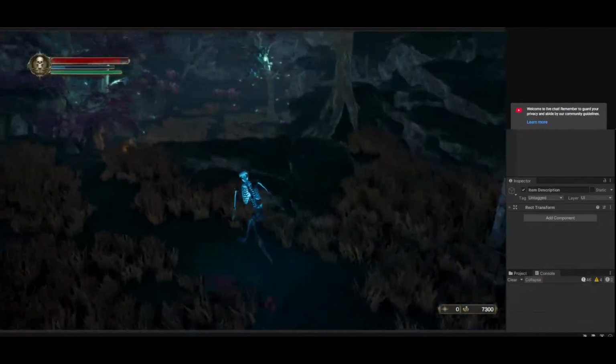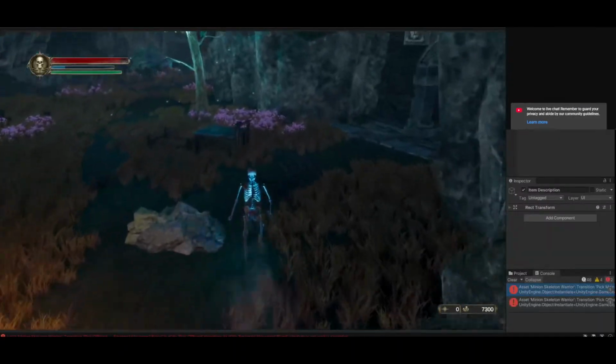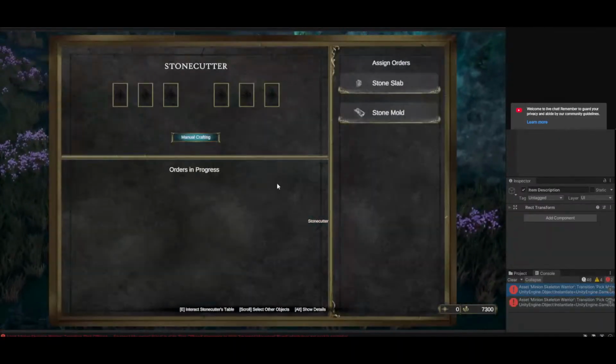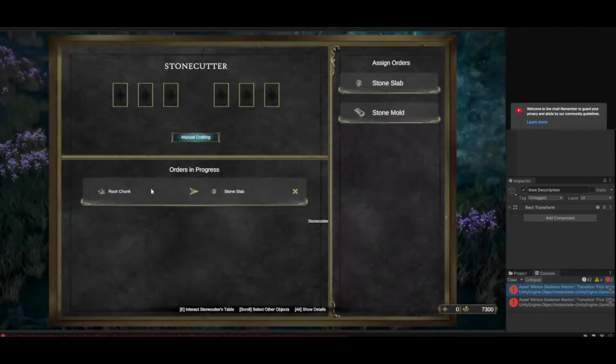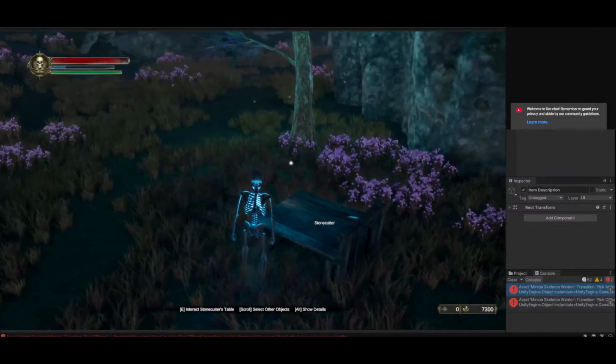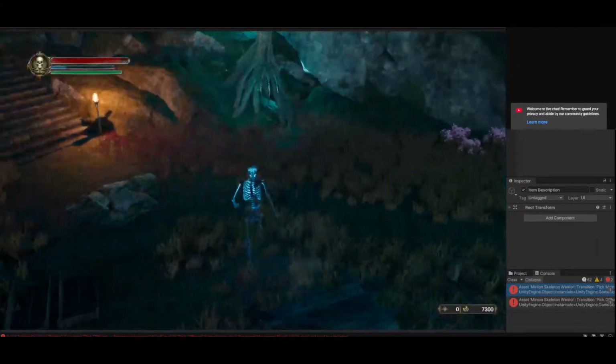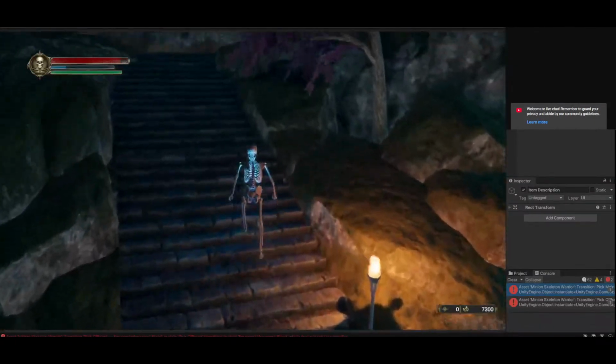Here below we also have one for stone resources. I think we're gonna add some details here as well. Like if we hover here, it should show details like this, so that we will know what item we're trying to create. Right.